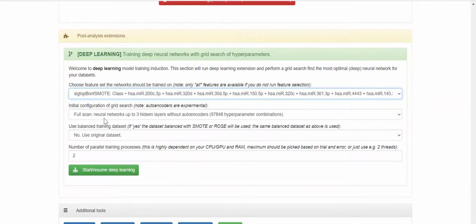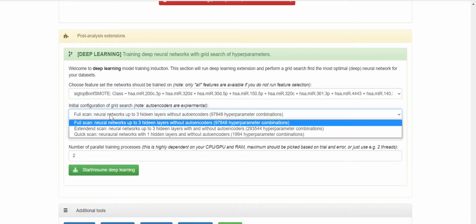This is the set. Let's not do a full scan or extended scan. In real-life projects you should do it. The extended scan is developing neural networks with up to 3 hidden layers, with and without autoencoders. So it will develop almost 300,000 hyperparameter combinations, so 300,000 networks.